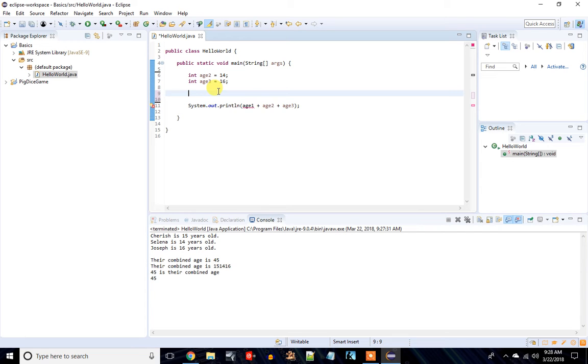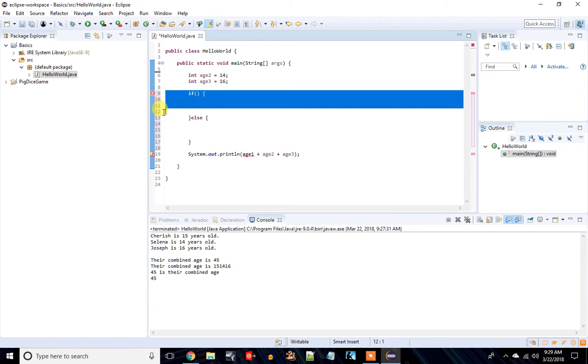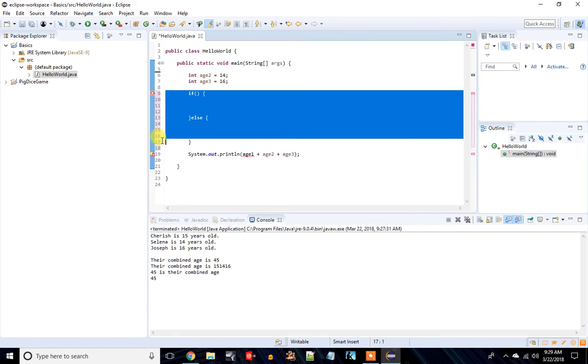So the first thing we're going to do is use something called a condition statement, also known as an if-else statement. And it looks something like this. So you have an if, and then an else.